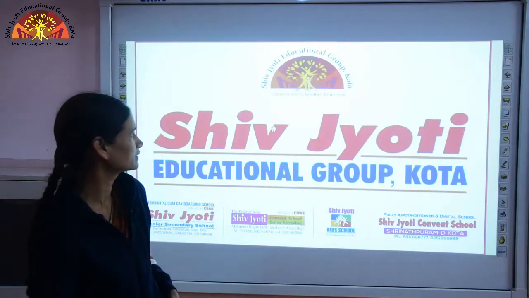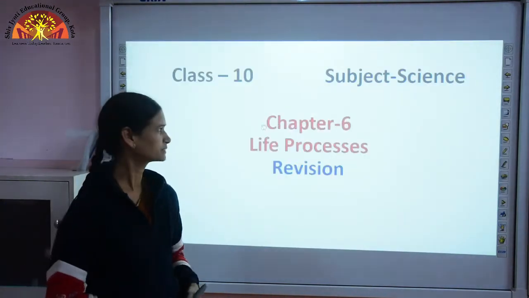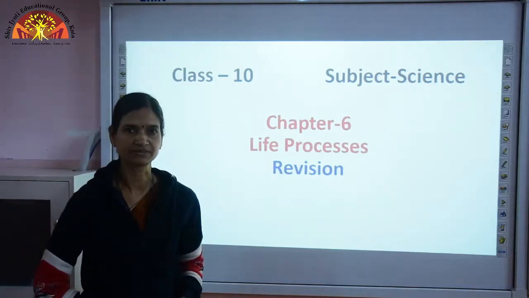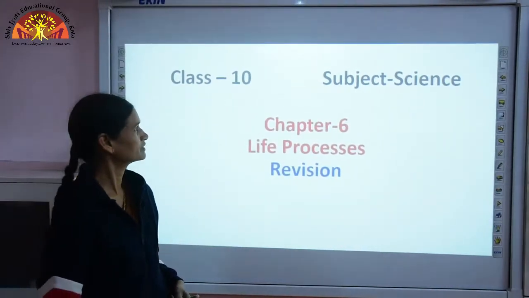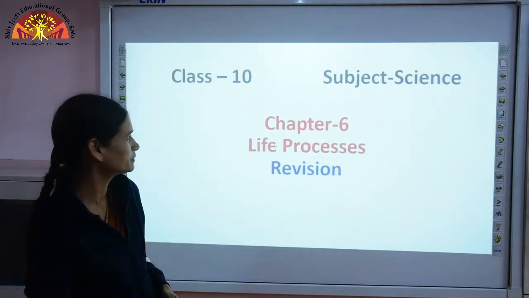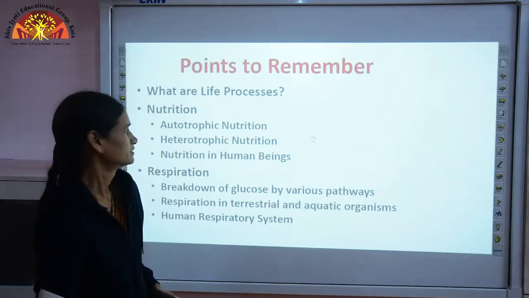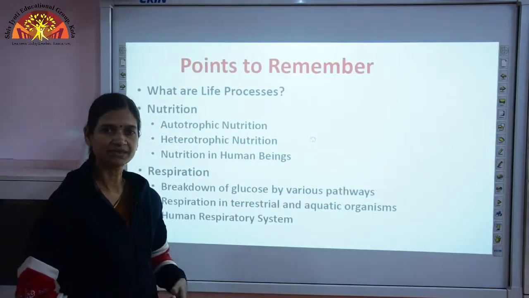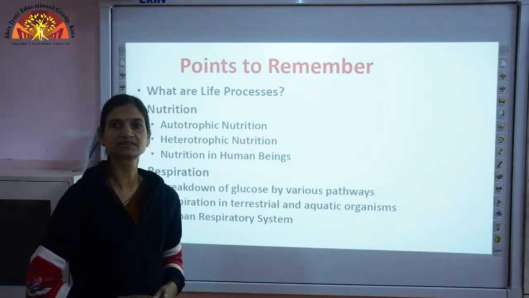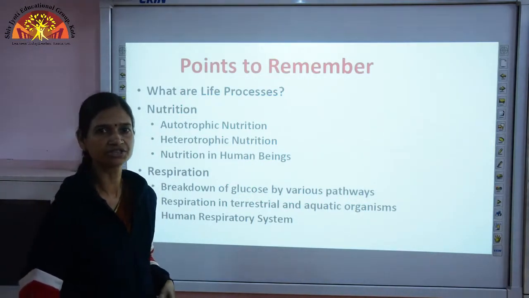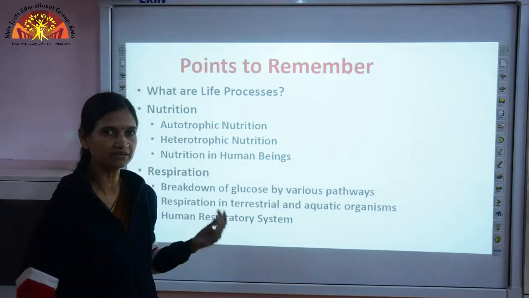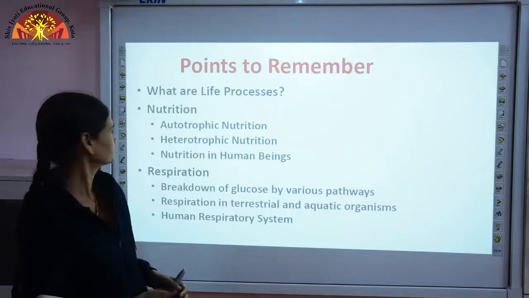Today students, we are going to revise chapter 6 of class 10th science, and the name of the chapter is life processes. Already we have learned this chapter in detail. Today we will be discussing the important points, children. As you know, this chapter contains 4 important topics. The 4 important topics related to life processes are nutrition, respiration, transportation and excretion. So, one by one we will understand all the topics.